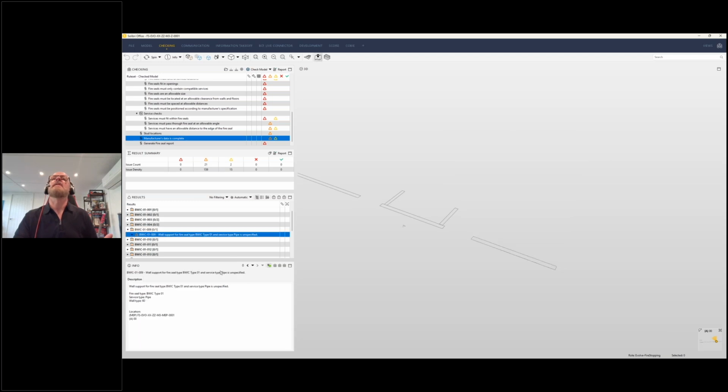As you can see in this one, there are certain things that are missing, and it tells me I'm missing information on the wall support tab for the fire seal of this type and a service penetration, or a service passing through it, of pipe. I haven't got enough detail at this stage. Doesn't mean it's wrong. I may not have that information, but that's a really good check to make sure that you are considering the data that's needed.